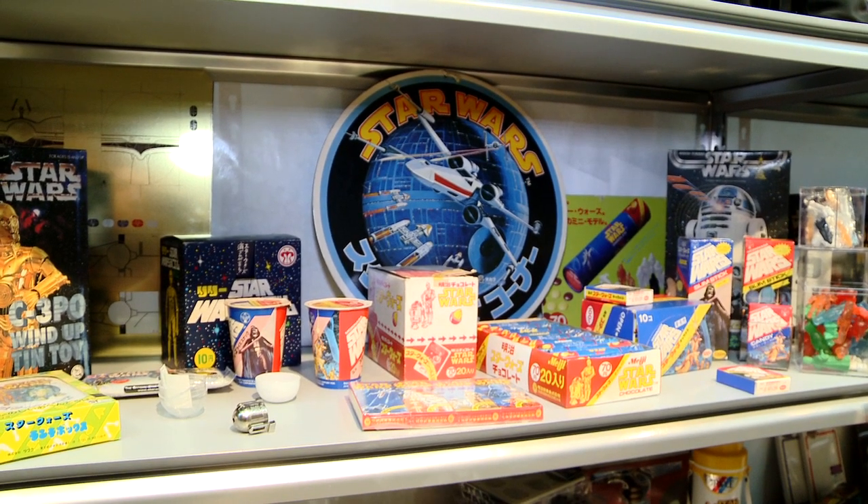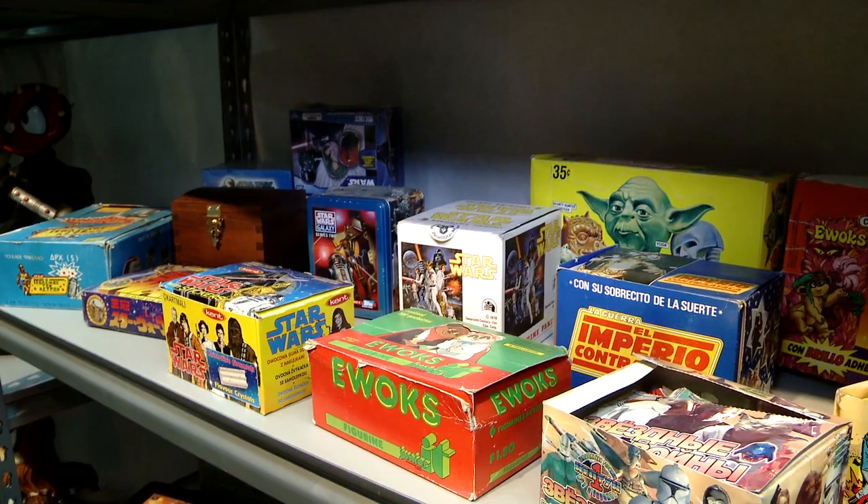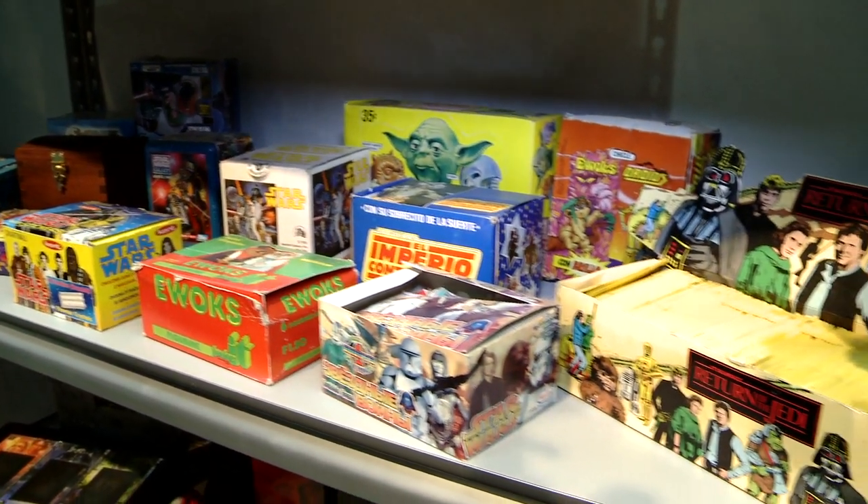When did you decide to make the switch? Because you worked at the Wall Street Journal — when did you go full-blown Star Wars? I worked at the Journal for 26 years, the last nine as bureau chief. I'd already started writing Star Wars books and doing QVC shows. I got a call out of the blue from Lucasfilm in '95 — it was about a third of my salary, to go out and talk to Star Wars fans all over the country about the special editions. It had been time to do something else at the Journal, so I just followed my bliss, as Joseph Campbell said, and never looked back.